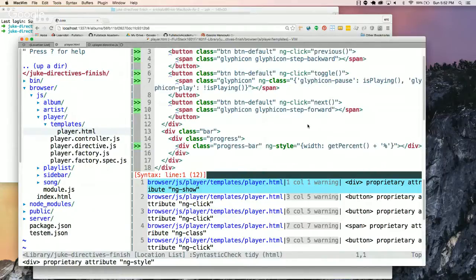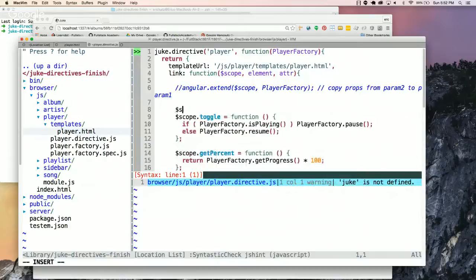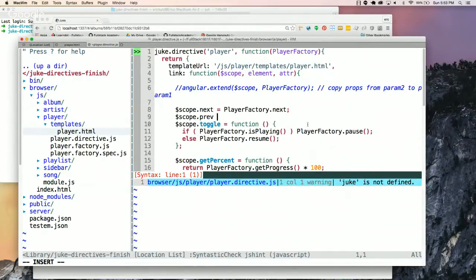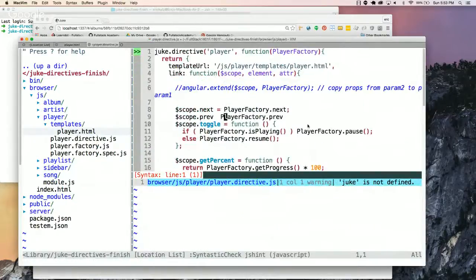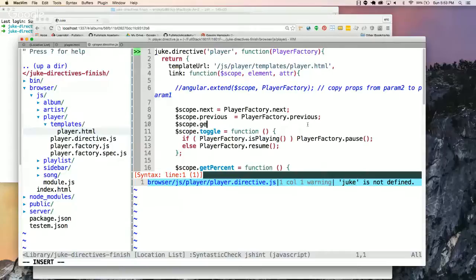So if I didn't want to do this extend, I could say scope.next equals playerFactory.next, and scope.previous equals playerFactory.previous, and scope.getCurrentSong equals playerFactory.getCurrentSong.